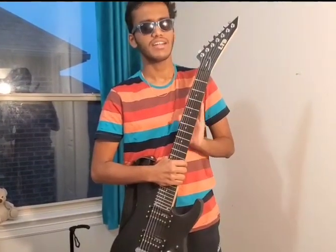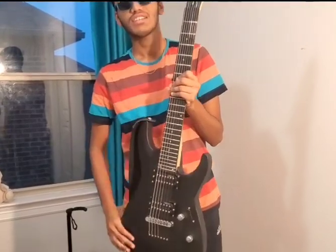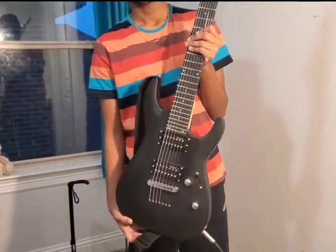Now for the neck, we got a maple neck with a hardwood fretboard. Got 24 frets. We got nickel strings. We got a 25.5-inch scale length and a 16-inch radius on the fretboard. And that's it for the neck. Now let's take a look at our body.